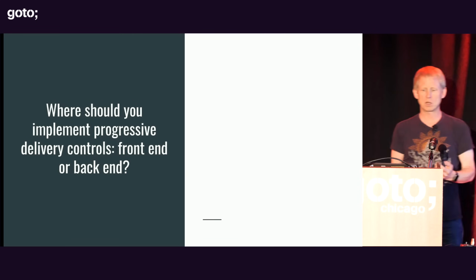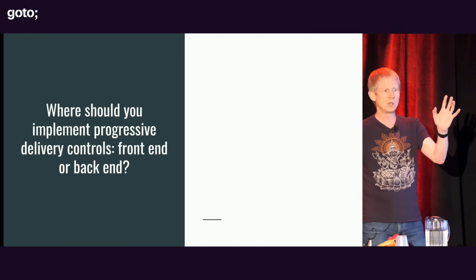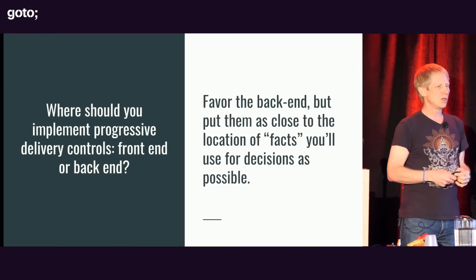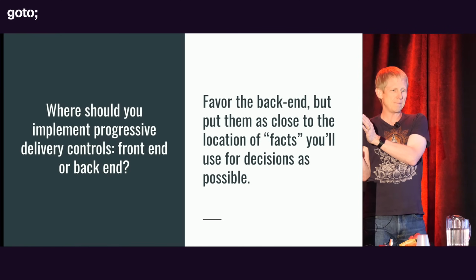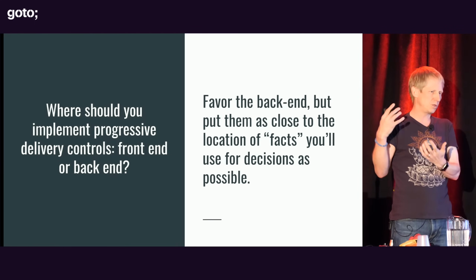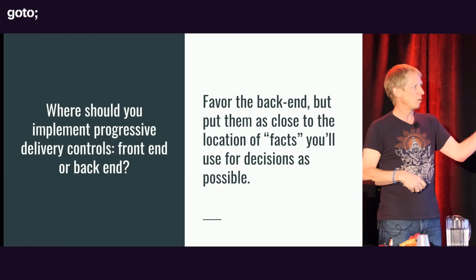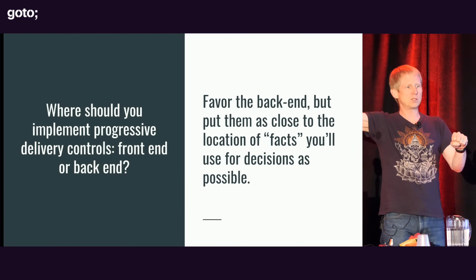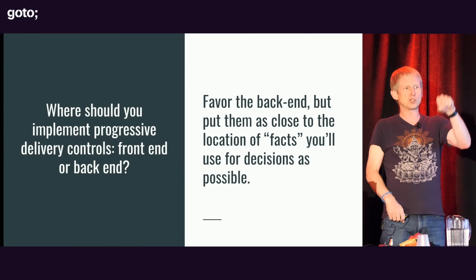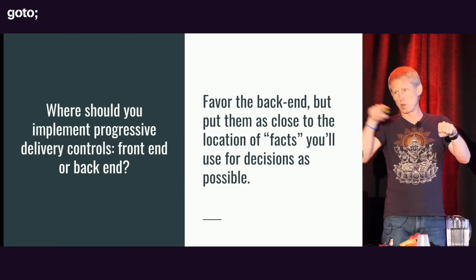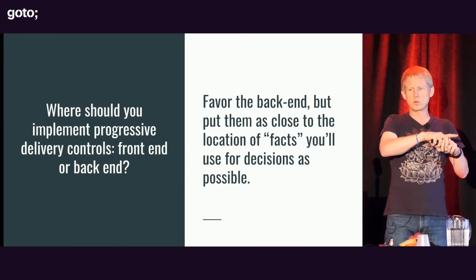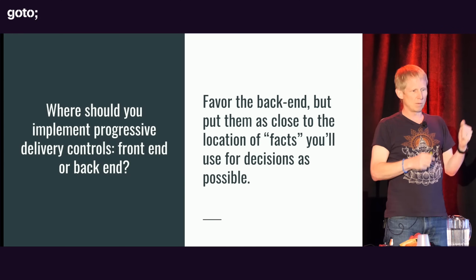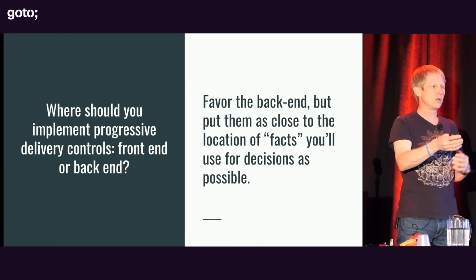So one of the questions that comes up is, where do you put these controls? Is this JavaScript in my browser? Is this in my database? Is this my app server? Where do I put this? And the answer is, you pretty much want to favor as far from the user as you can be, because you probably have more infrastructure there, more power, more compute, and you can eliminate latency. But you pretty much want to make the decision as close to where the facts are. You would never send a piece of information back two hops in your infrastructure so you can make a decision back here. If the information is known only here, you put the decision here. Maybe you're calling a different endpoint based on that. You're not even going to go all the way back here before you decide, right? Whereas if you know who the user is when you call the app server in the middle, then put the flag there, right? So favor the back, because while you can do a mobile app or a browser, the more stuff you expose in the front end.